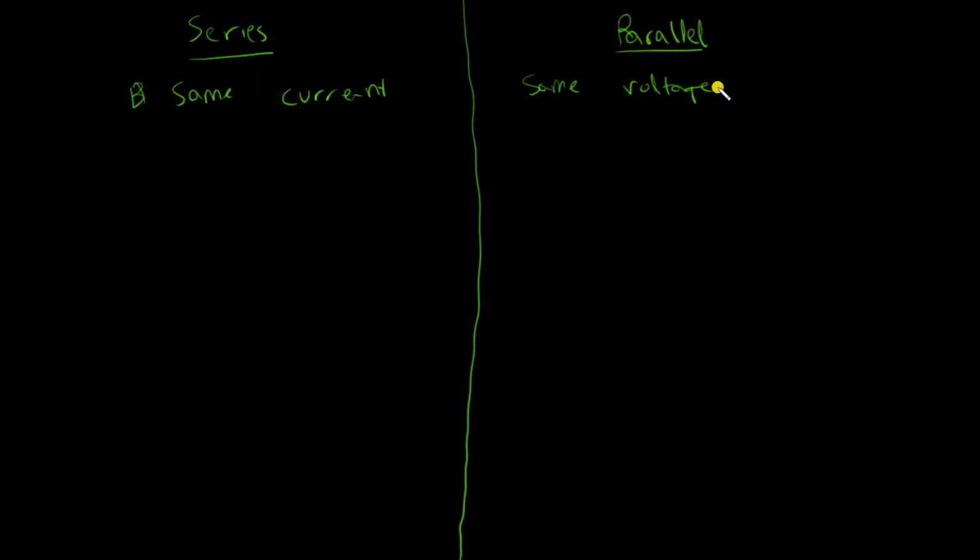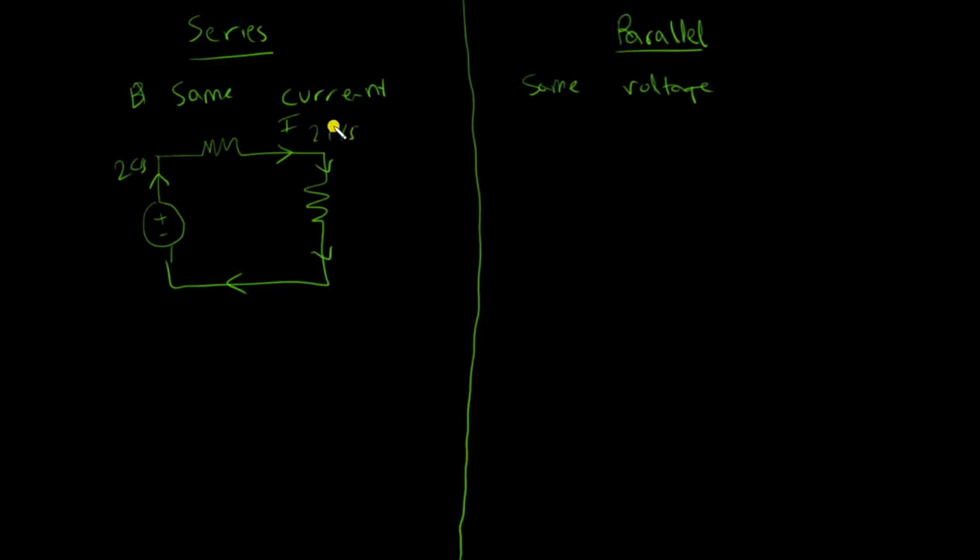The reason I use the term across is because the voltage or potential difference is always between two nodes between which the element is connected. So a simple example of a series circuit is this. If this is a circuit, clearly there's just one path for the current to follow, one path for the coulombs to go to, and obviously the current would be the same too because there is nowhere else the charges can go. So if there are 2 coulombs per second going through here, there would be 2 coulombs per second going through here too. And so all of these elements are in series.